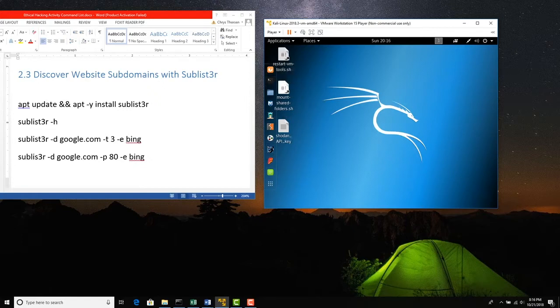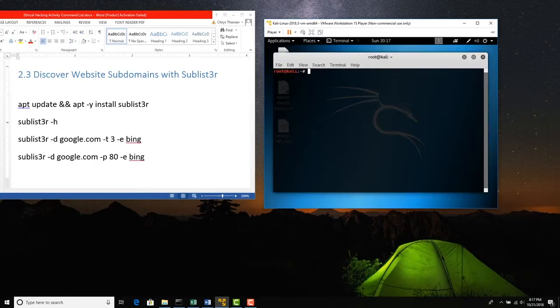Otherwise, we have Firefox, we have Explorer, or what they call files. We have the Metasploit Framework console, we have Armitage, which we're not using in this class. We have Burp Suite, which I think we're using in this class. We have Maltego, which we will use, and a few other things. We have a text editor. So what we're interested in right now is the terminal window. So I'm bringing my mouse over here, I'm clicking terminal. And here's a terminal window.